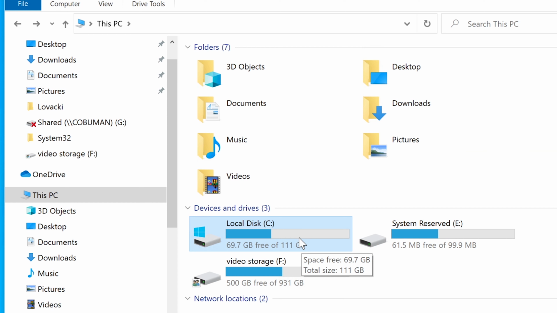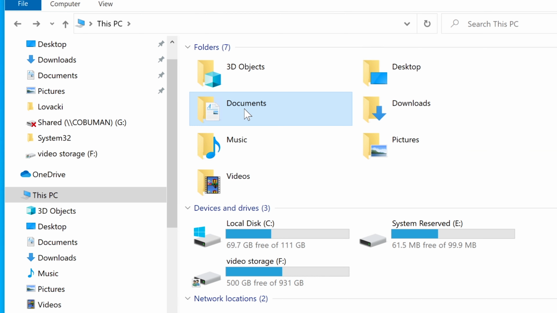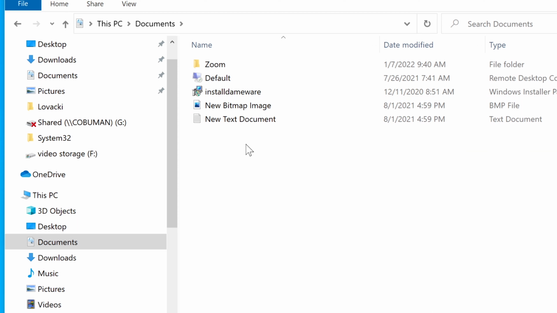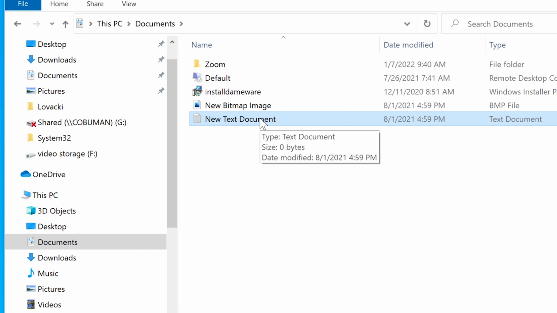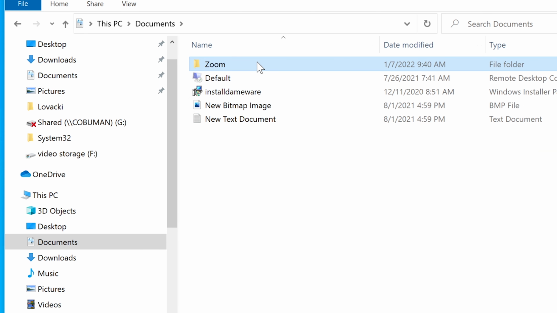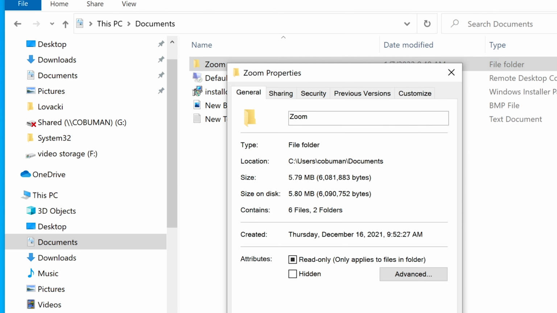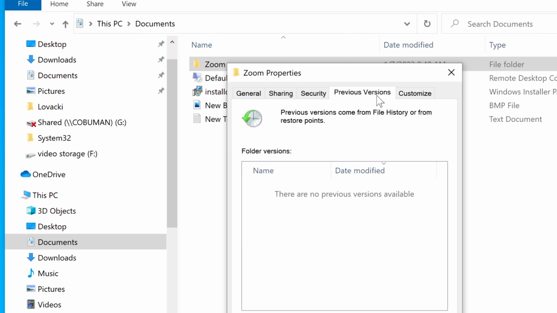You can restore deleted files if you have restore point activated on your computer. Not necessarily super successful, but if you right click any folder and go to properties, let's say we know that the file was inside of the Zoom folder here, you can click previous versions, and in here you may have folders listed.